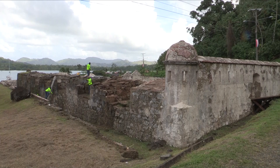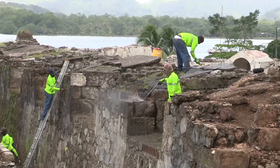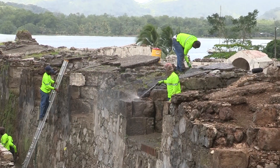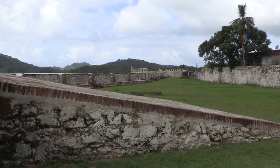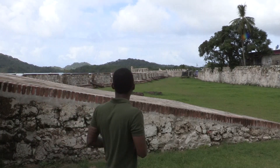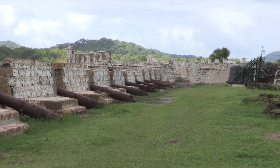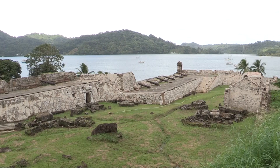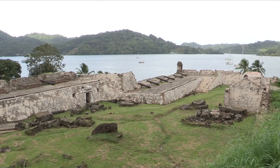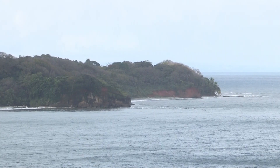These forts play a critical role in Panama's rich cultural past and the potential for responsible and sustainable tourism. They are part of the colonial Transithmian route of Panama, a proposed UNESCO World Heritage List entry that includes the archaeological site of Panama Viejo and the historic district of Panama, as well as the colonial roads that unite them, the Camino de Cruces and the Camino Real. The fortifications of the Caribbean coast of Panama offer a combination of cultural and natural heritage of great value and are treasures well worth visiting first-hand.